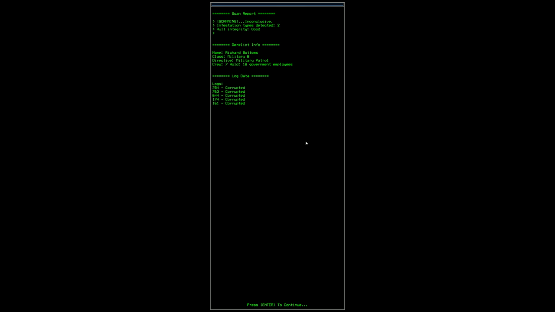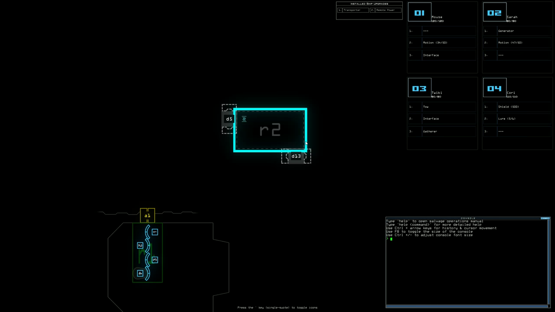Let's see. So crew, 7 in the hold, 18 government employees. Bunch of logs are corrupted, and that's it. Hull integrity is good for a change, but scanning is still inconclusive. So let's have a look. Let's begin.